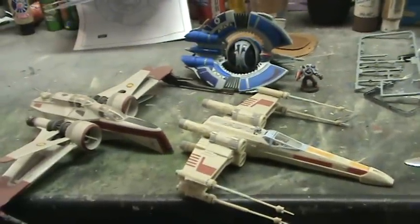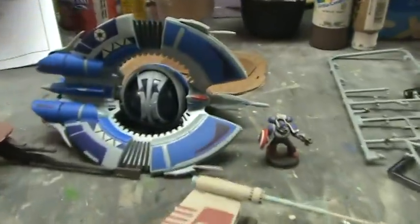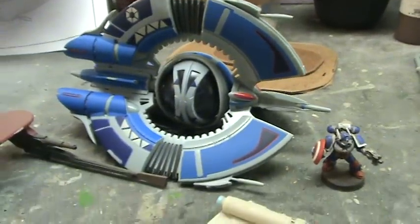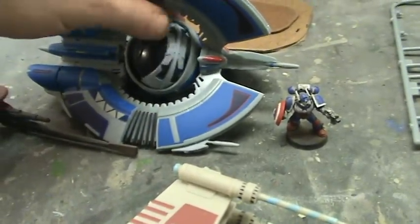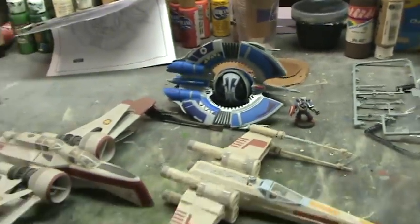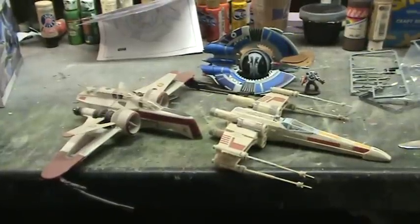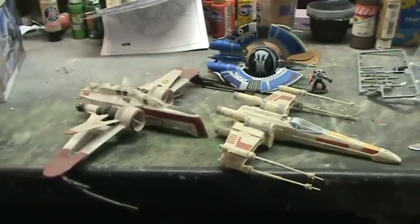So, very, very cool. Love it. Went together very easily. Like I said, pre-painted, beautiful. Has a high functionality to it, you know? So, I would definitely, if you're a Star Wars person, or if you want to use it to proxy something for your 40K, go for it.